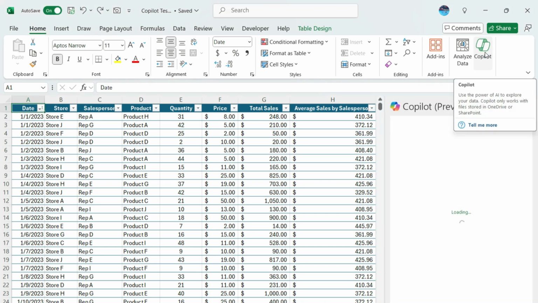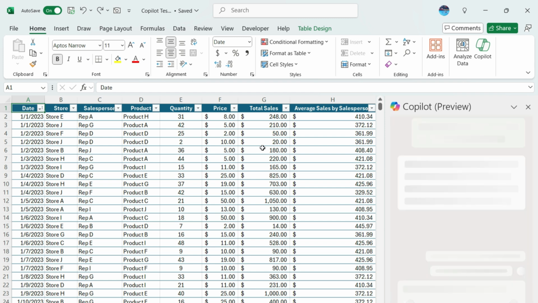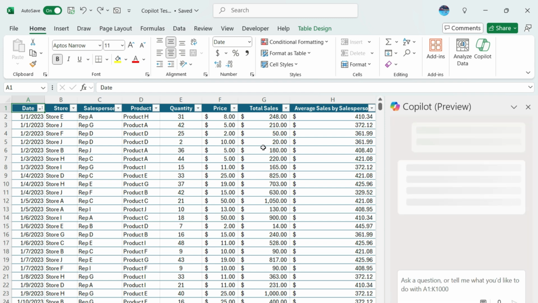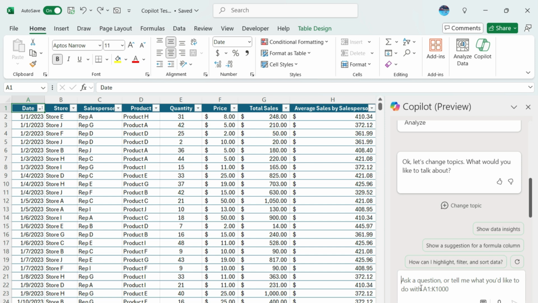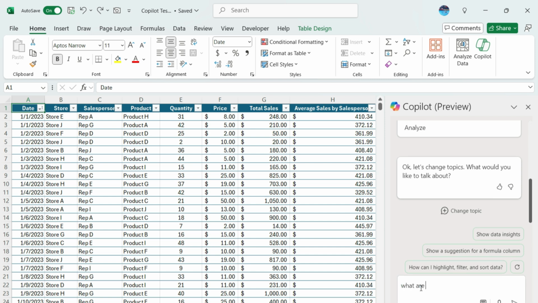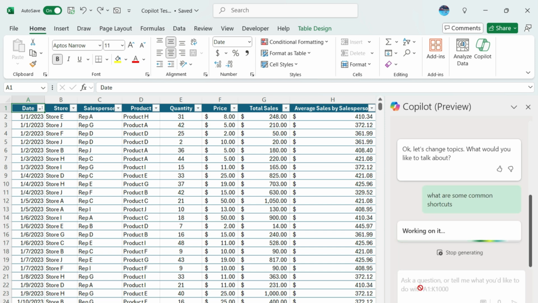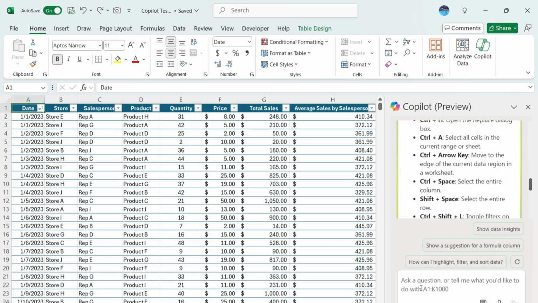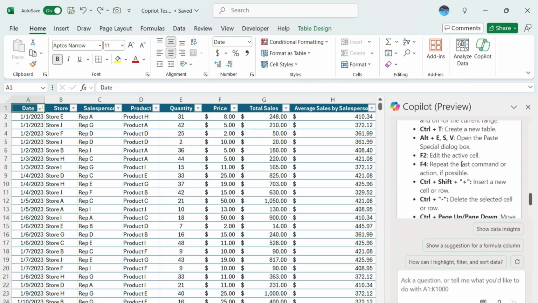So if I open up Copilot, I'm going to start with something really generic, let's say you're a new user. You just want to get an idea of some of the shortcuts you may want to use. I can say, okay, what are some common shortcuts? So I'm not giving it any sort of direction. You could ask it for specific shortcuts related to, let's say, date and time, pivot tables, and whatever else you're working on to get more focused shortcuts. But in this first prompt, I'm just going to ask it for a generic range of shortcuts aimed at, ideally, new users who may not be familiar with them.